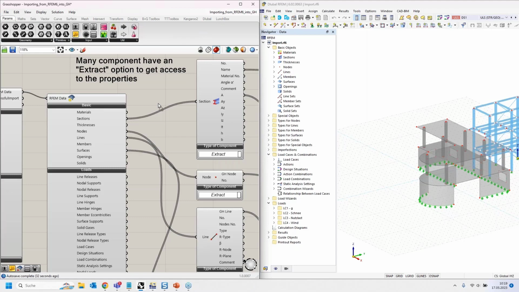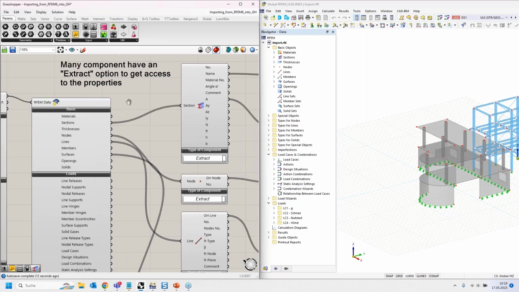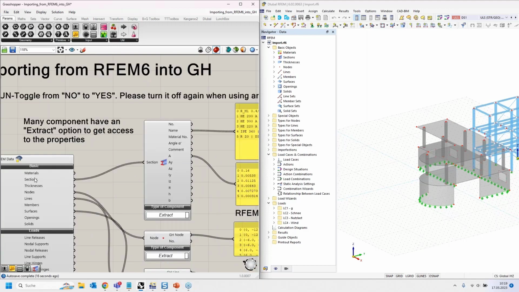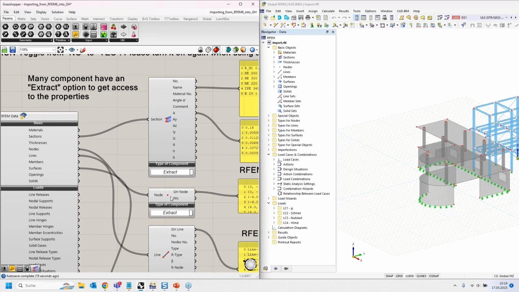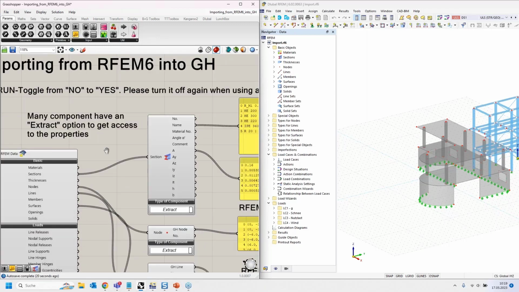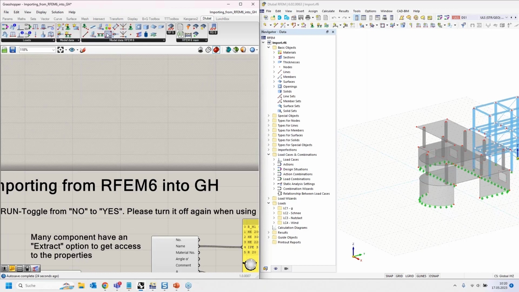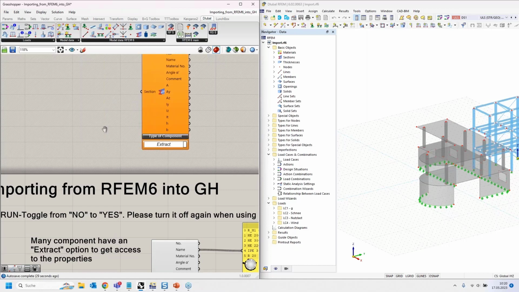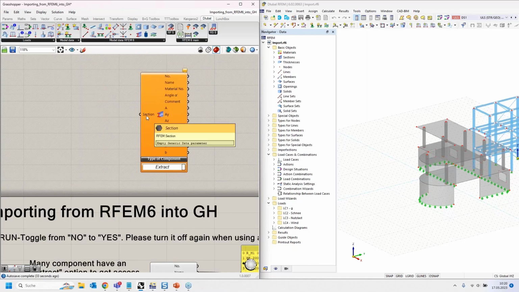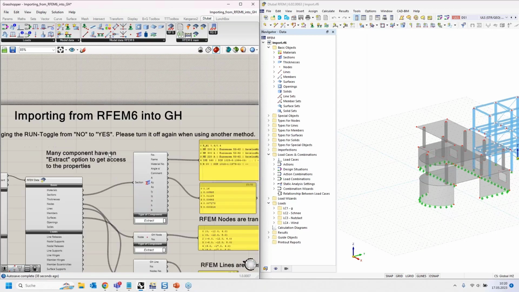Again, if you analyze the output of those components, it's a cryptic object package which you cannot read directly, so you have to split it up again. Splitting it up can be done by using the regular section component, for nodes, the node component, and so on. You can do it by simply using the regular component that you have here in the list, and you can switch it from assemble to extract. So you get the section data package, and it will be split up into all the properties of the section. This is what I did here.